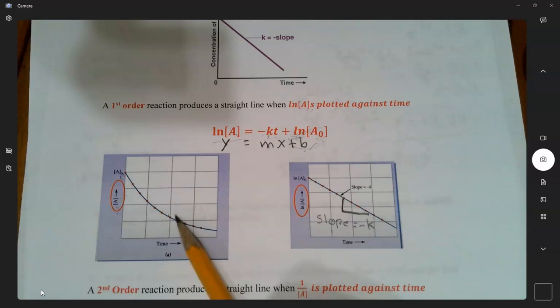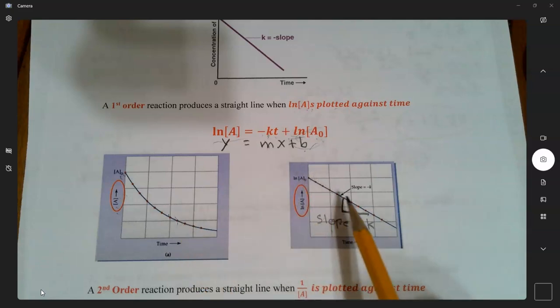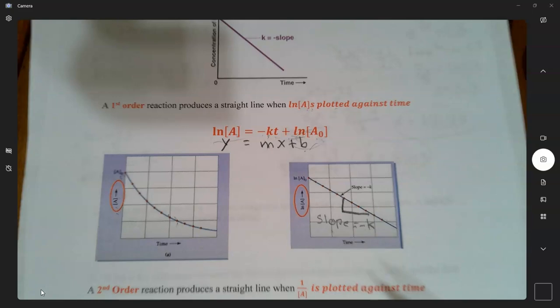If you can linearize this, then you know that the slope is going to be the negative of the rate constant. Now, rate constants always have to be positive, so to know the rate constant, you simply have to take the negative sign off. But that's the significance of using logs. Logs linearize curved lines. Not any curved line, but curved lines of certain functions, and this would be one of those functions. So that's the purpose of using logs.